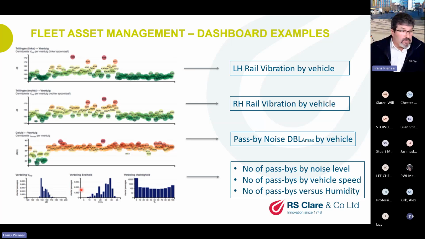So these 2, just as an interest here, as you will see, there's high spots in red, so there's very high vibration levels, and these are only on the left. So that's each number that you see here is a number to a train. So it's a specific train that's going past that's been recorded, and then it picks up that on the left-hand side there's an issue with something.